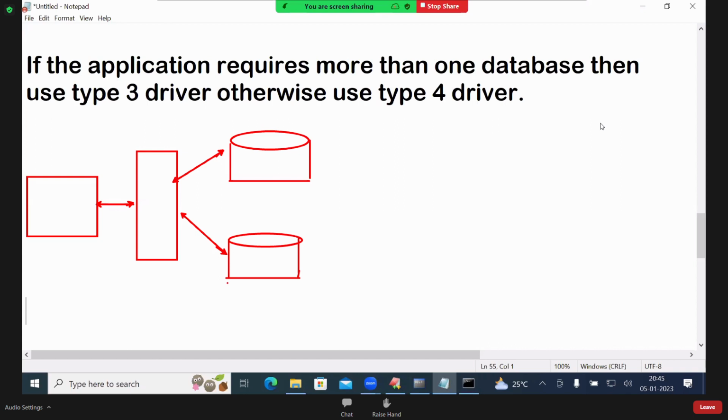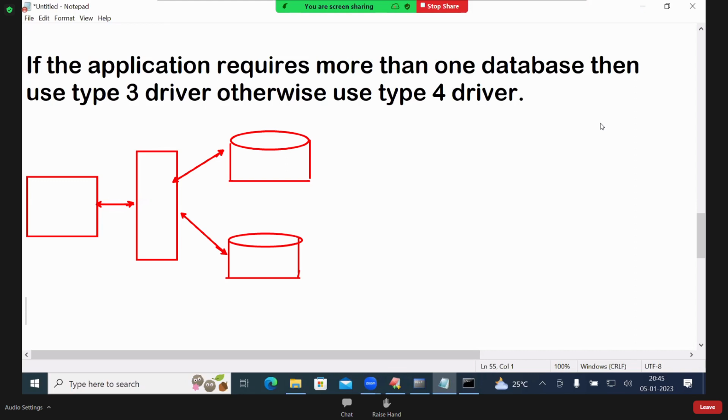Suppose money is withdrawn from your account, but money is not deposited to your friend's account. The transaction fails, no? One operation succeeded, the withdrawal, and one operation failed. At last, is the transaction success or fail? Fail only. One transaction can have more than one operation, even 10 operations. If all are successful, then only the transaction is a success. If one operation fails, the transaction fails. All operations should succeed as a unit. If one operation fails, even if the remaining operations succeed, it is called a failure.